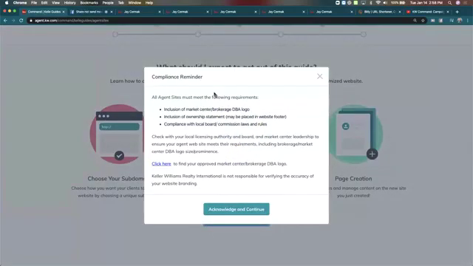Now, it is going to remind you for compliance. So the biggest thing is, are you using the right office logo? Do you have any legal disclaimers you need? This is just a warning telling you KW is not responsible. So I'm going to make sure you are compliant here. But if you're watching this from another state, then you need to make sure your broker tells you what's compliant.